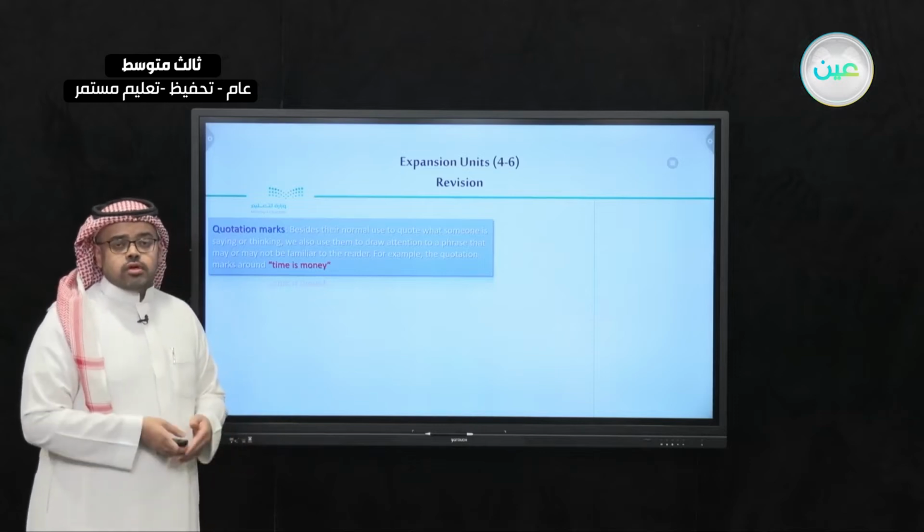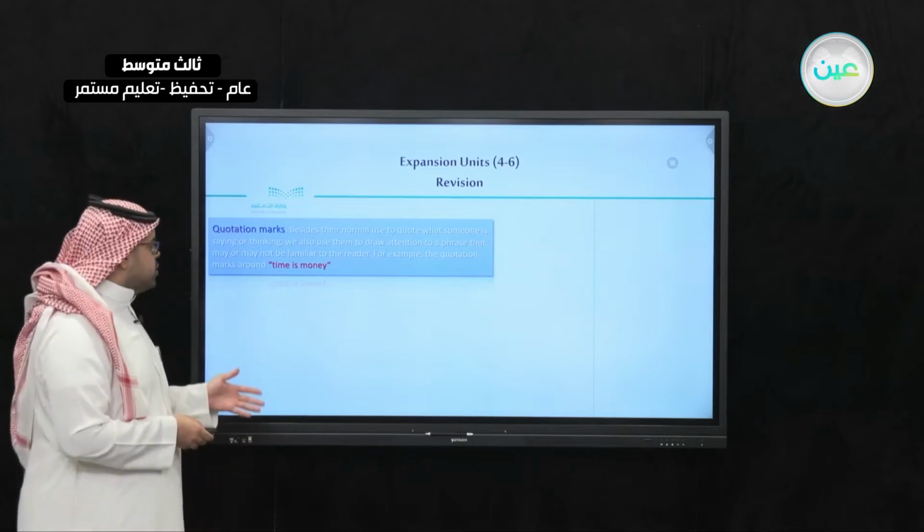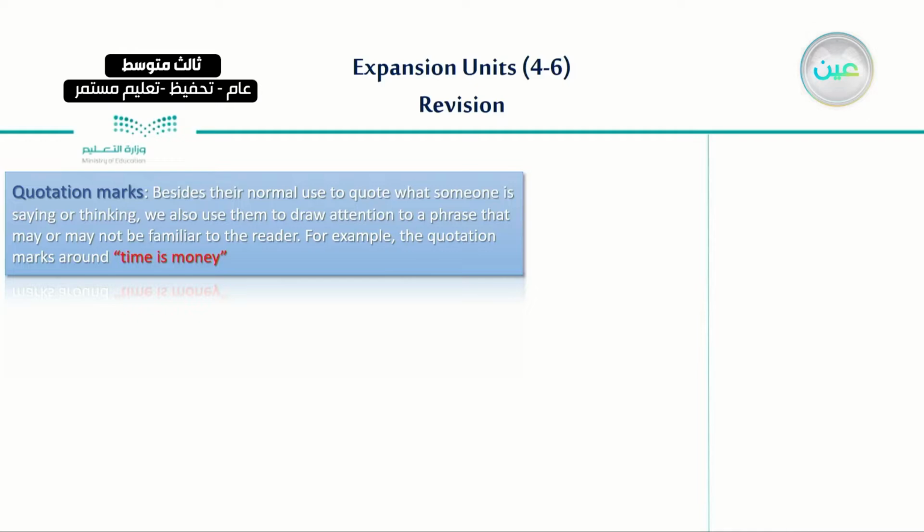And some of these punctuation marks, as we have learned, the first one was the quotation mark. And we said that beside their normal use to quote what someone is saying or thinking, we use them also to draw attention to an important phrase. And we have counted a lot of important phrases in our last lesson. One of these phrases was "time is money."